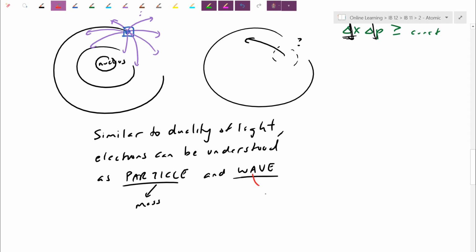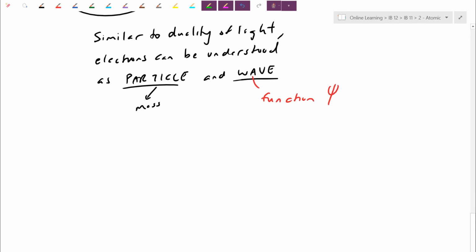For its wave nature, I'm going to introduce something called the wave function, and we're going to use a very fancy symbol called psi. That's another Greek letter. Basically, it's like a math equation, and it tells the electron what it can do: how much energy it has, what the spin is, how far away from the nucleus it can get. It's an equation that describes that electron. Every electron will have its own wave function. Even the orbitals themselves will have a different wave function. To start us thinking about the strangeness where electrons can behave as a function, we're going to use the Schrodinger cat analogy. It was said that Schrodinger did have a cat.